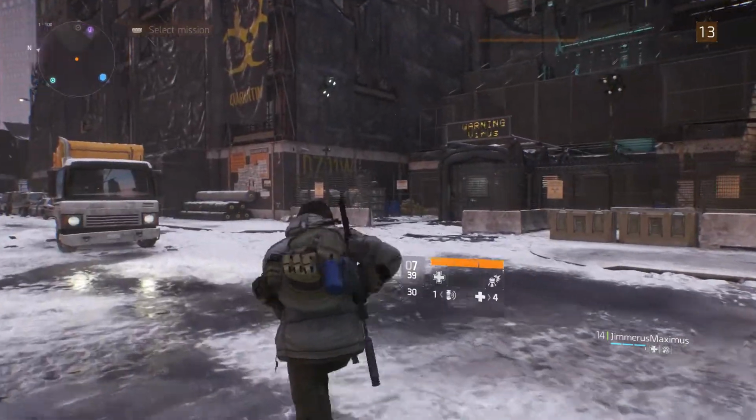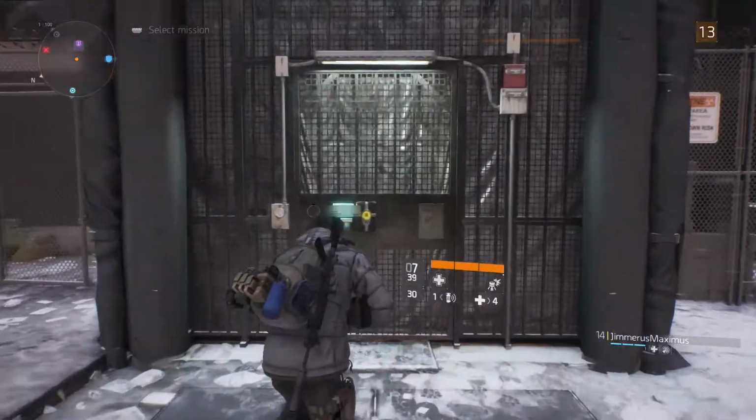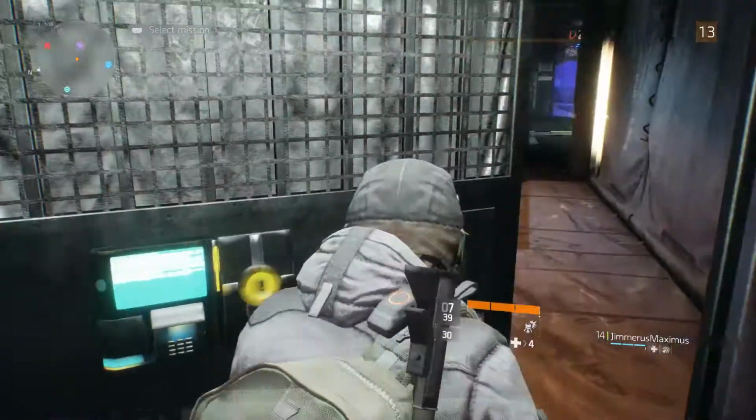Now when you approach one of these gates, it'll have all these signs on it. It'll look really intimidating, but really all you got to do is just go up and open that gate up. You'll get right in really quick.